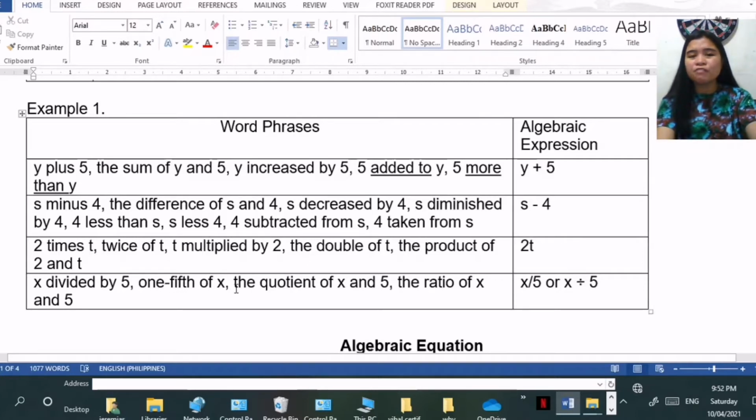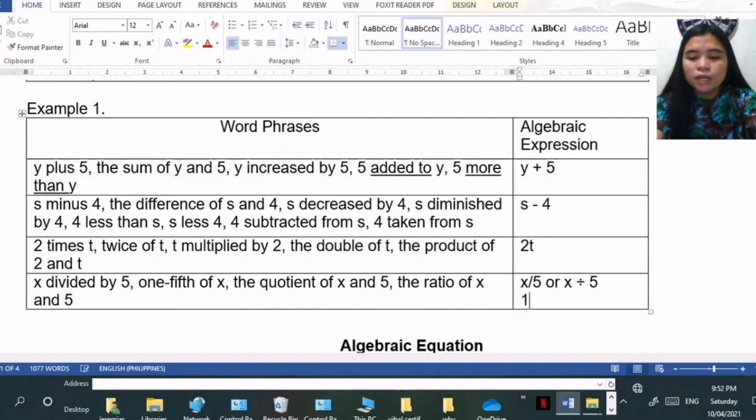Bakit sinabing 1/5 of x? Wala naman diyang 1/5. Paano ko ba siya ipapaliwanag? Kasi nga, 1/5 of x, ibig sabihin, di ba, sabi ko pag of, ibig sabihin yan, multiplication po yan. Pero nasa division tayo. O paano nasabing 1/5 of x? Kasi, if you are going to multiply 1/5 times x, dahil nga sa 1/5 of, kasi di ba sabi ko pag of, multiply. Pag minultiply mo ang 1/5 sa x, ang x ay walang denominator. Consider siya as a whole number kahit na variable po siya. Okay po, so ilagay ko dito para makita nyo lang.